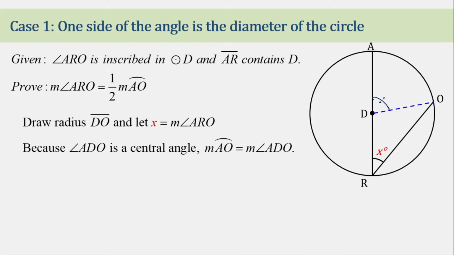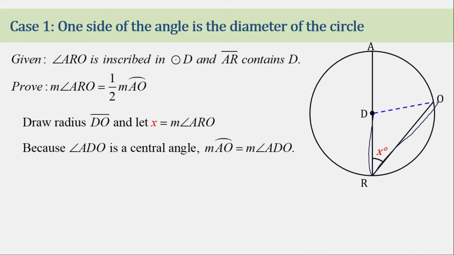And the measurement of these central angles is equivalent to the measurement of AO, meaning that these two are congruent. So how can I say that they are congruent? It's because of the central angle intercepted arc postulate. If you want to know more about that postulate, just go back to my previous video about the central angle and intercepted arc postulate.